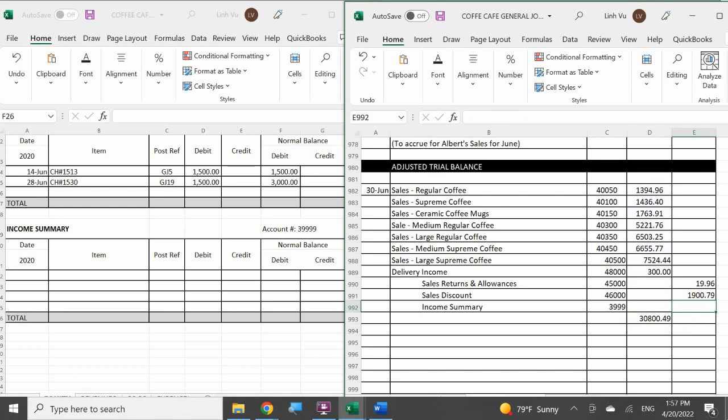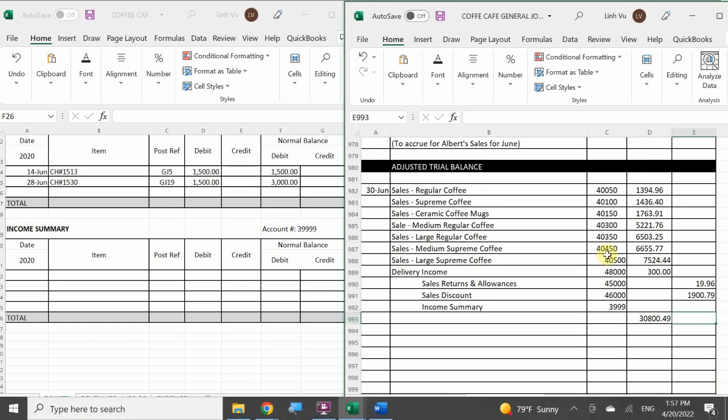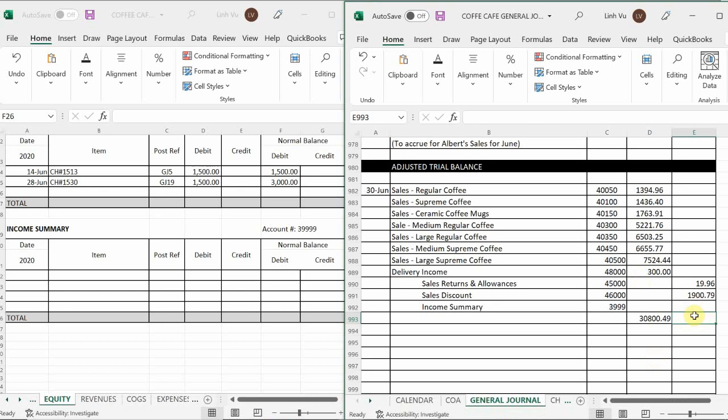So if that's how much my total debits is, I need to have an equal and opposite credit, right? So in this case, I need to figure out how much money I am going to be crediting my income summary if I have 1996 plus a 1979. How much is that going to give me at the end of the day? So let's go ahead and figure this number out.